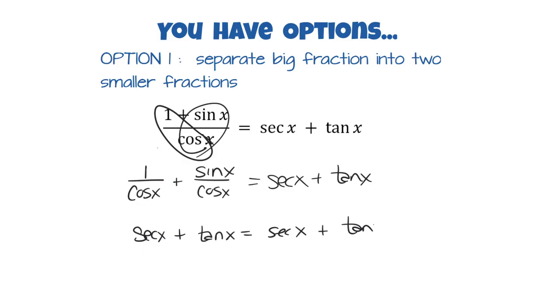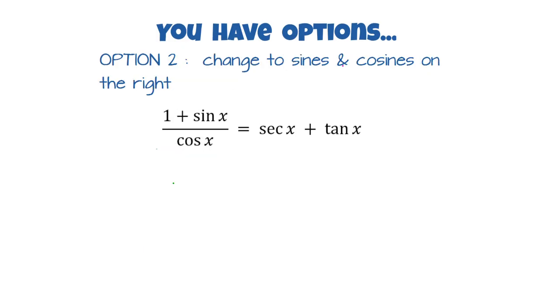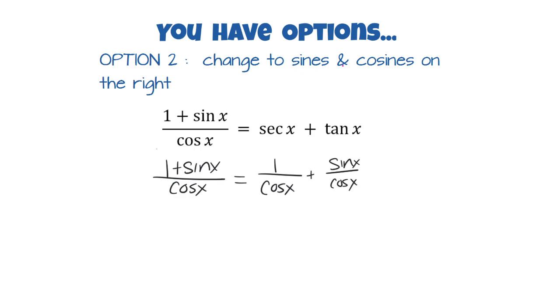Let's take a look at this problem with a different method. What if, instead of working on the left side, when you saw this, you thought, well, let's go sines and cosines on this, and you left the left side alone because it already has sines and cosines. And on the right side, you changed this to a 1 over cosine x, and this is a sine x over a cosine x. Oh, look, it's a common denominator, so you'll be able to combine it together, and boom, you have it verified.